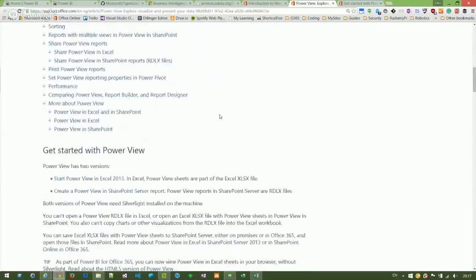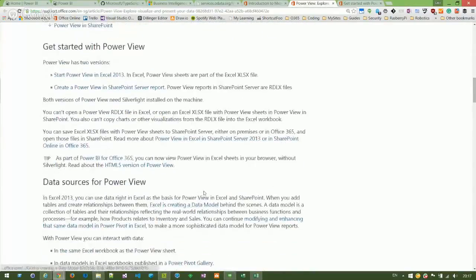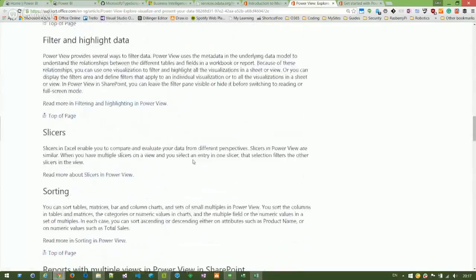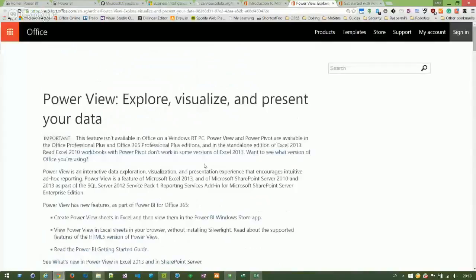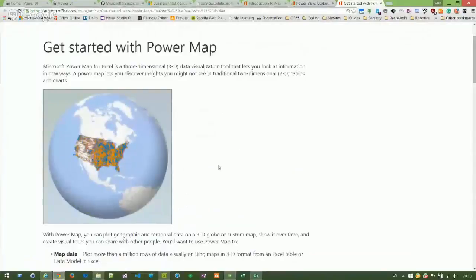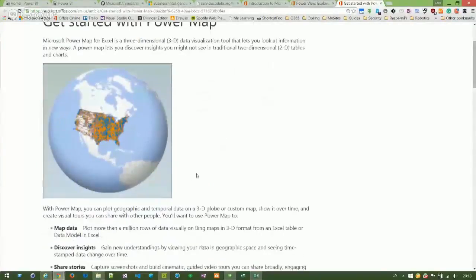So again, there's a lot more information about Power View if you want to know more about that. And then lastly, you had Power Map, that was also added in Excel to basically visualize your data on Earth, on a map.